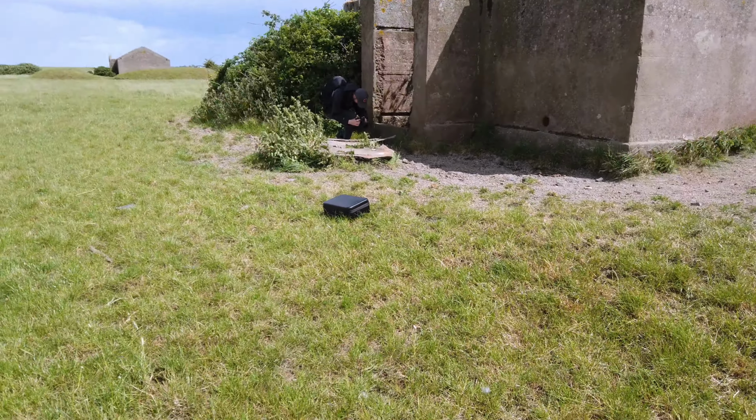So we've just spoken to a local gentleman here, and he's told us about this find that we've just come across. It's actually the roof of a World War I balloon store, some kind of hangar for airships. But this is the roof of that building, and apparently the corrugated metal on the roof has been put on after, but the timber frame inside and the overall shape of this building is original from the First World War still, and I believe this is recorded on English Heritage. And here we go. It's a big old building, and it's not often that you see bits from World War I, let alone something as specialist as this.